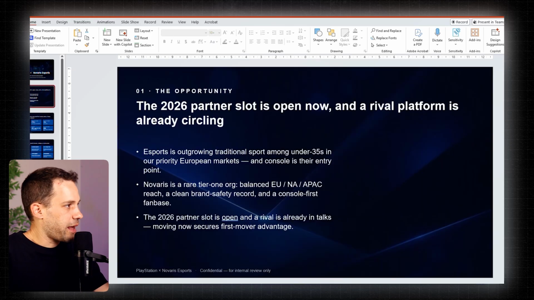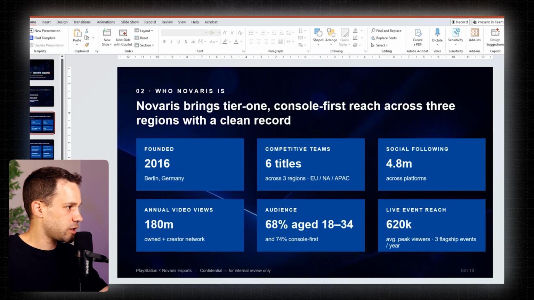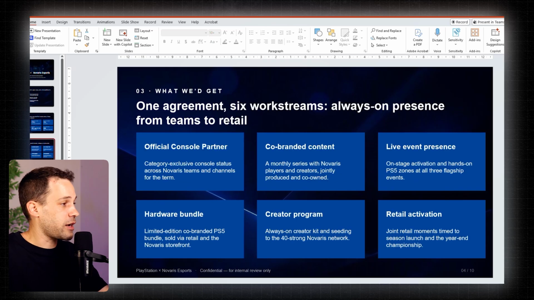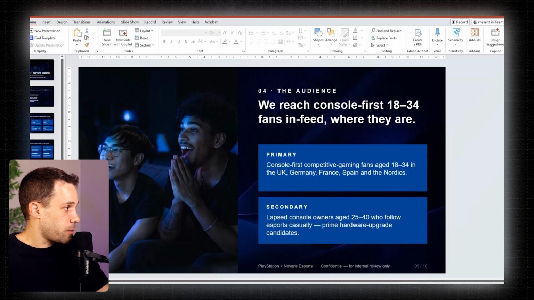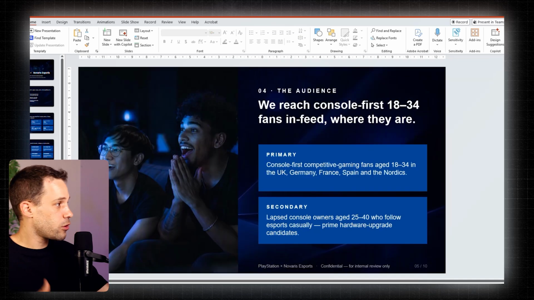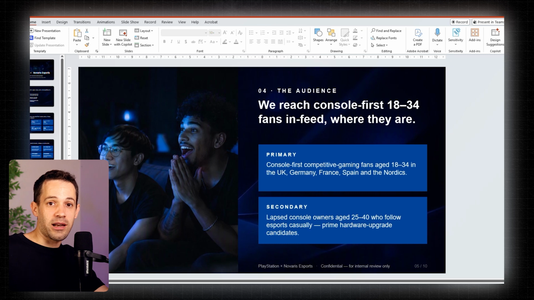And as I scroll down, everything here looks like it could belong to a real PlayStation presentation. Like, if I start looking at the background with these highlight glows in blue and the entire mood of the deck, and the fact that it's using these blue boxes in the exact color that's specified in the brand guidelines, I mean, it's quite impressive. Also, if I look at this slide, again, it generated some people looking at the TV with some blue glow on the face, which totally fits the brand image of PlayStation with a bit of a younger audience, and also the mood and the colors are totally PlayStation.